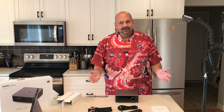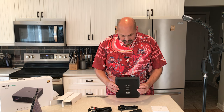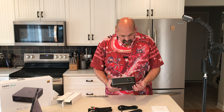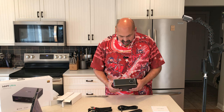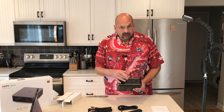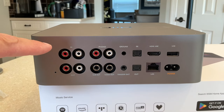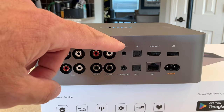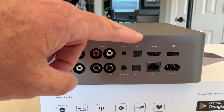The WiiM Ultra. Can't see anything with the screen off. There is the headphone jack up here. There is a dial. This is a touchscreen, but like I said, you can't see anything right now. We have RCA in, right and left. Phono in, right and left. We have the ground for the phono. We have the Toslink in.